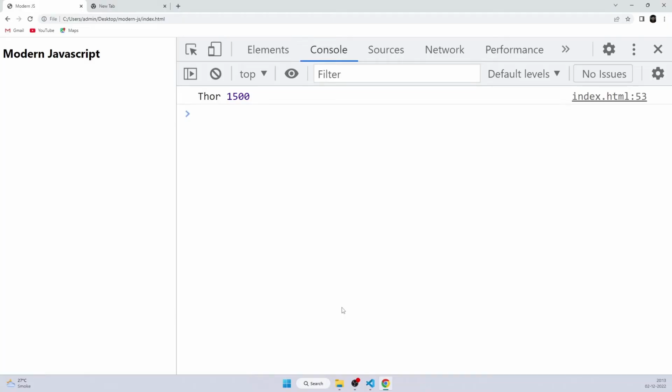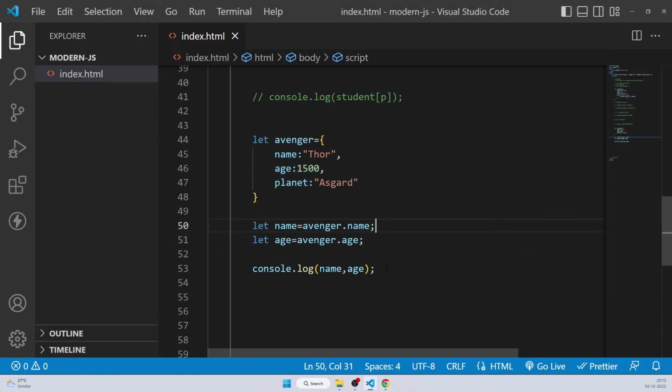Yes, perfectly fine. But now there are a lot of times where you'll need to copy a lot of properties of your object into some normal variables to use them, so that you don't have to write this whole thing again and again. So in that case, if you ever want to copy properties of the objects into normal variables, rather than writing this much, you can use a concept available in JavaScript called destructuring of objects. You can destructure the objects. So let me show you how to destructure an object.